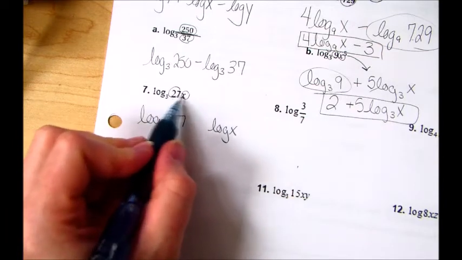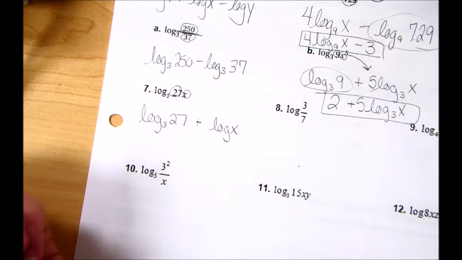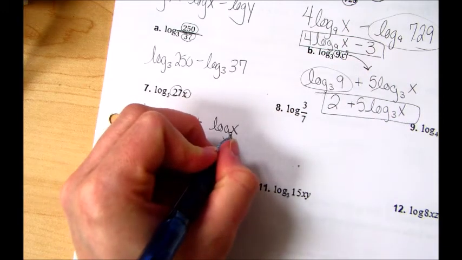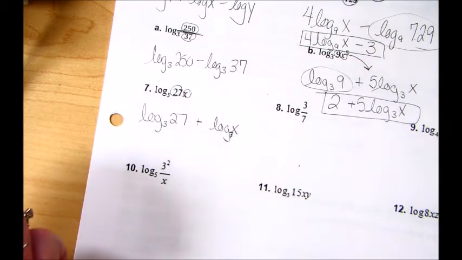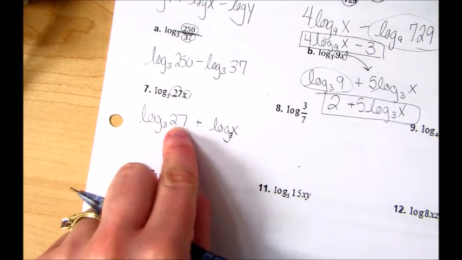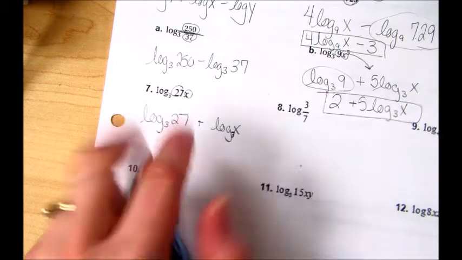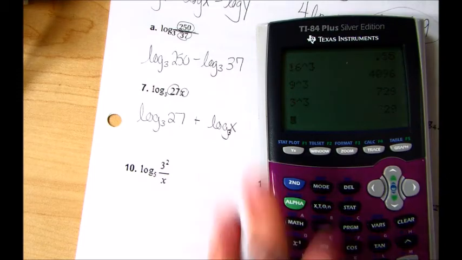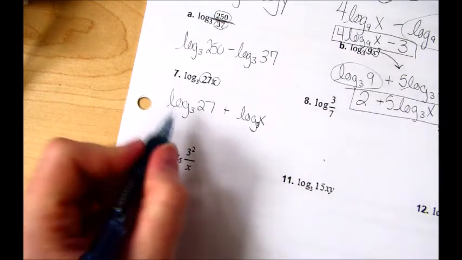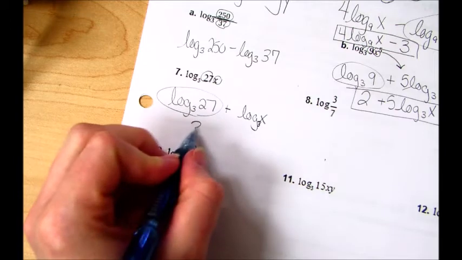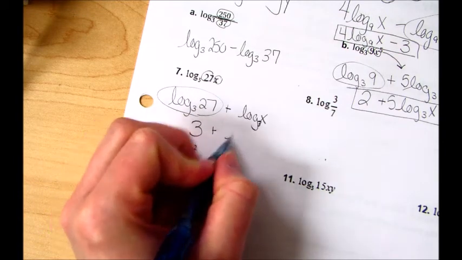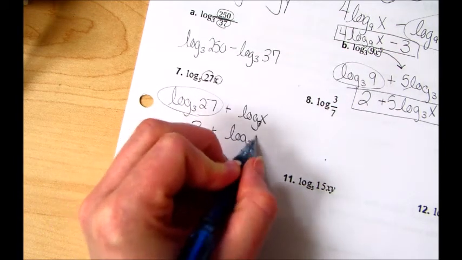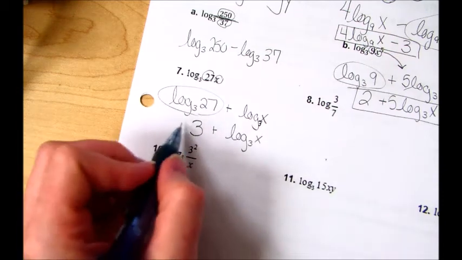They are being multiplied together, which means this is going to be a plus sign. Oh, I missed my little 3 on this one. Put him in if you didn't. 3 raised to what power is 27? I think that one has an answer because 3 raised to the third power is 27. So this logarithm becomes a 3, and this logarithm has variables, so it stays.